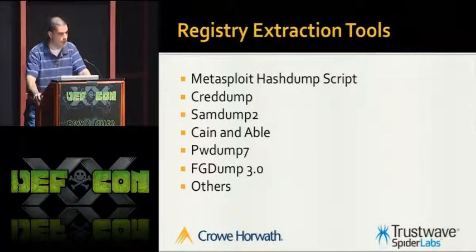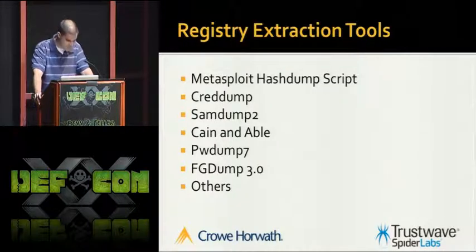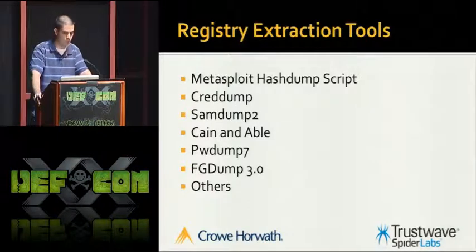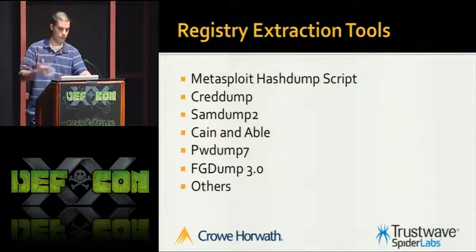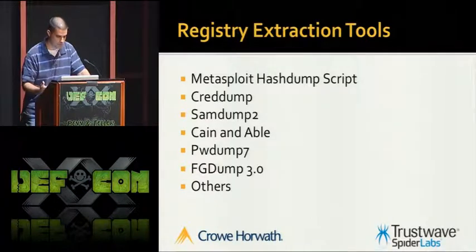Okay, so then we said, all right, cool. We know where the data is, and we know where we need to play, but we don't know necessarily how to do it. So we said, what tools actually extract hashes by reading the registry hives? And we came up with this list. And we sat back and we were like, wow, these are some pretty big name tools. You know, you got Cain and Abel there, you got the new FGDump, Metasploit, CredDump, SamDump. We're like, all right, this is a pretty big list. What we'll do is we'll start with Metasploit because Ruby's not too hard to understand, and we'll go from there. But we wanted to see what other tools did this. And we'll get back to that a little later.